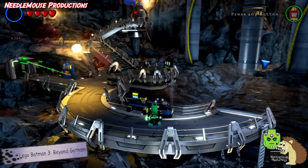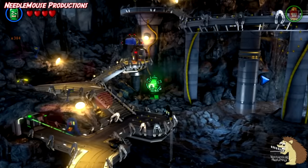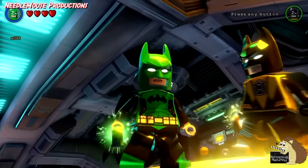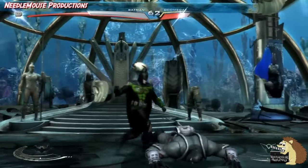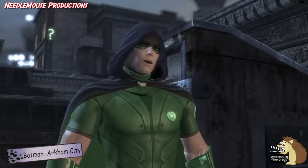This leads to Batman leaving Earth to hunt down Sinestro and get revenge. And in the Lego Batman 3 Beyond Gotham video game, there is an unlockable and playable Lego Batman who wears the Green Lantern ring, named the Darkest Night Batman after this Elseworlds comic. There are also Green Lantern Batman mods available in Injustice Gods Among Us, as well as Green Lantern mods for the Arkham game series.